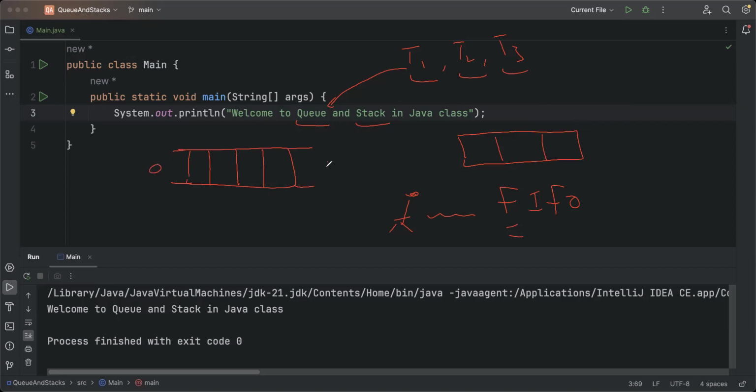This is open and this is exit. So if my element is here, let's say 1, then 1 will be pushed forward, forward, forward, and goes out. That's how it looks. It depends on how you represent it. In simple words, anything that comes first has to go out first.